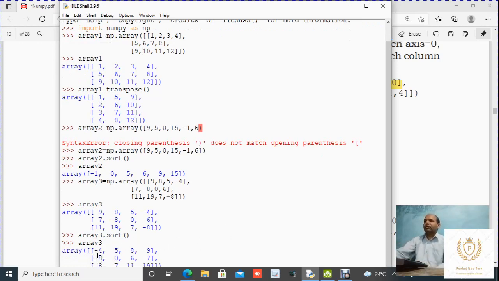See, row wise: minus 4, 5, 8, 9, then minus 8, 0, 6, 7, and 7, 9, 11, 19.